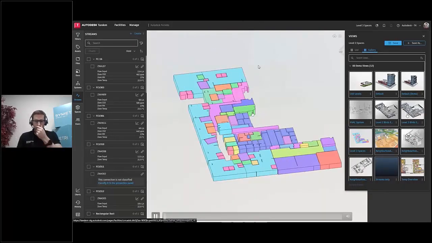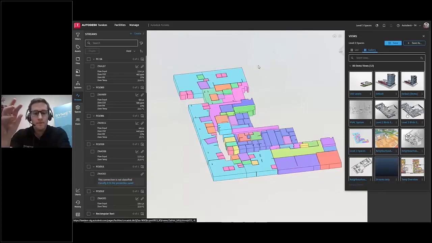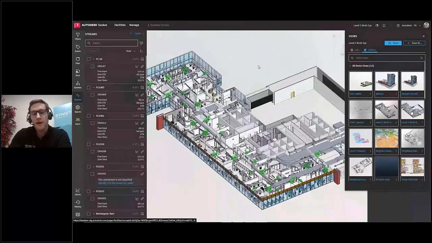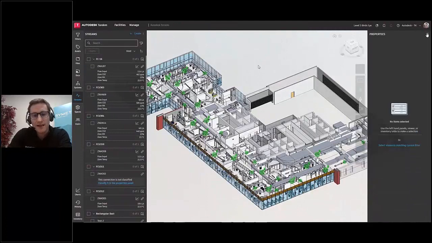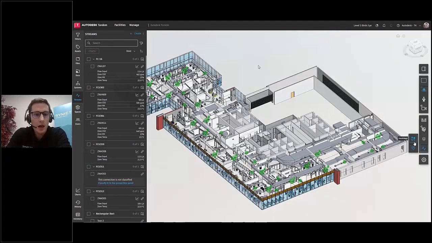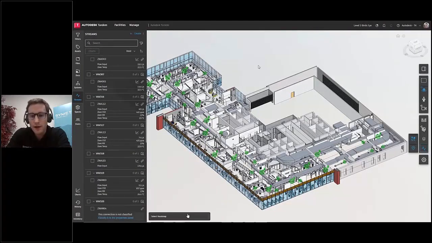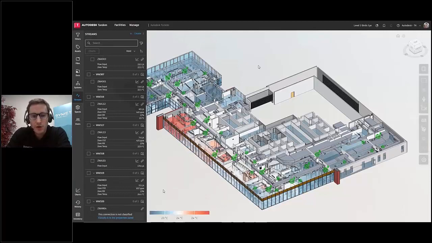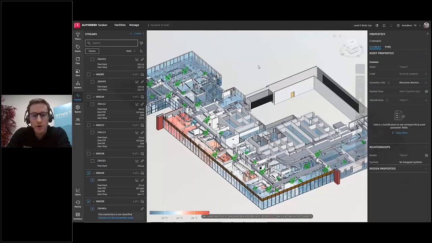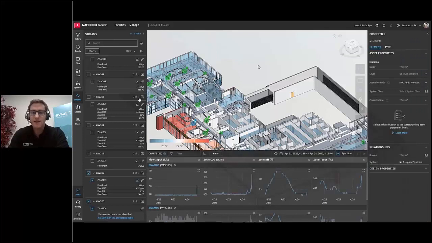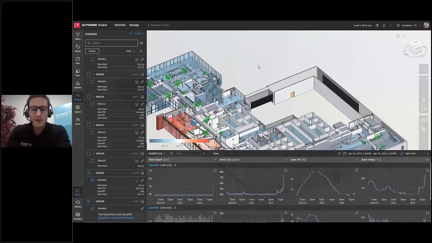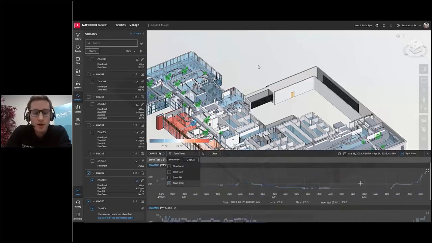They're quite visual, they're quite flashy. So what you can see here is a model with all the associated data captured in it. We're able then to overlay imagery, we're able to overlay assets, we're able to overlay live data onto that model. Digital twins can bring a huge amount of value to all building owners. That data then can be shown in many different ways. That's what this sort of video is alluding to.